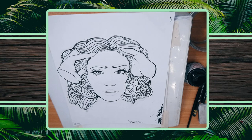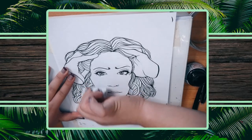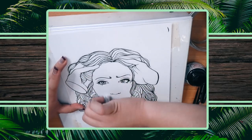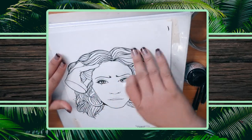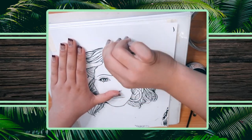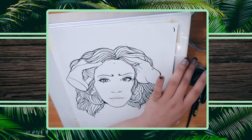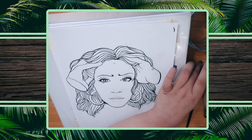I am back. Let's go ahead and erase a few of these lines, and cross our fingers we don't tear the paper. Let's close my ink jar so we don't spill. I have yet to spill an ink jar yet.